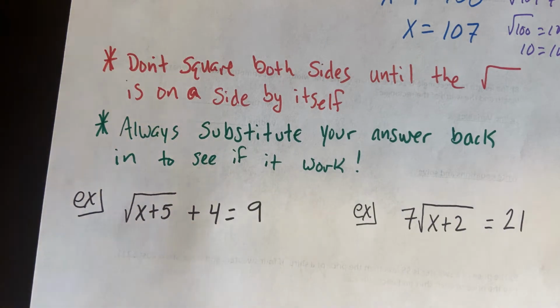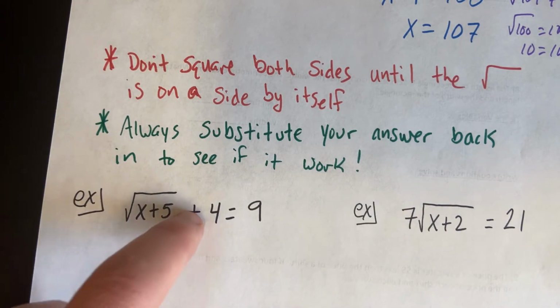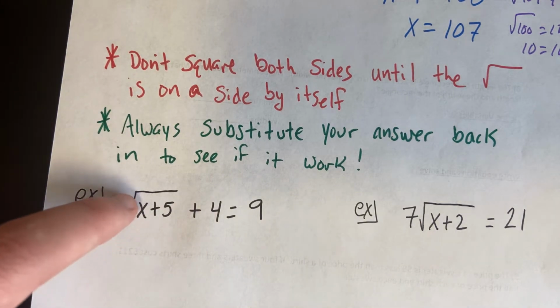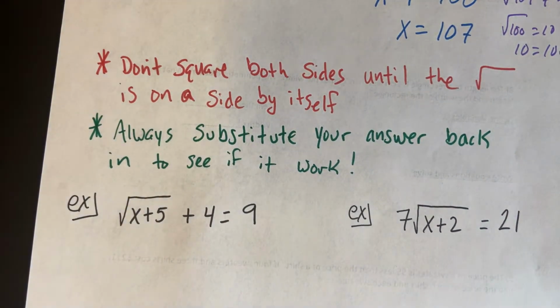Okay, you're not going to get to where you need to go, and if you do happen to do that and we're following order of operations correctly, it gets a heck of a lot messier real quick for no reason. So if we have problems where the square root bar is not on a side by itself, like the 2 examples that you see below, we've got to get those to a side by itself, okay?